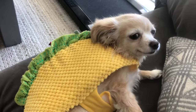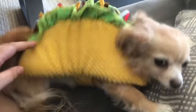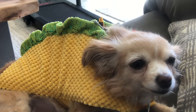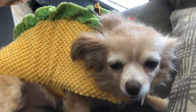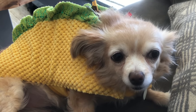Say happy Halloween, my little taco dog. Can you stand up? Oh, there you go. Hi. Hi, Taco Goldie. Hi, sweetie. You've been in that taco suit for quite a while. Hi. Happy Halloween.